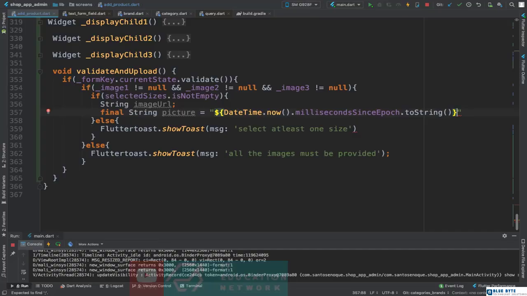And then dot jpg. This will provide a different name for each image we upload to the database. If you want to create a different name, you can just use UID as well.